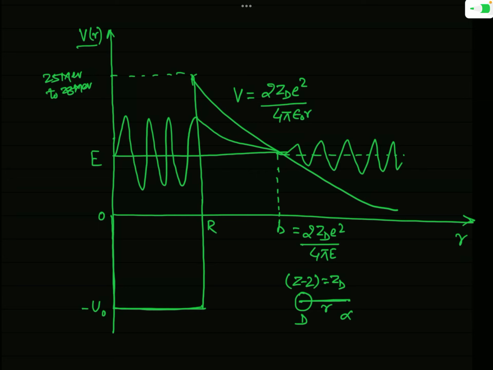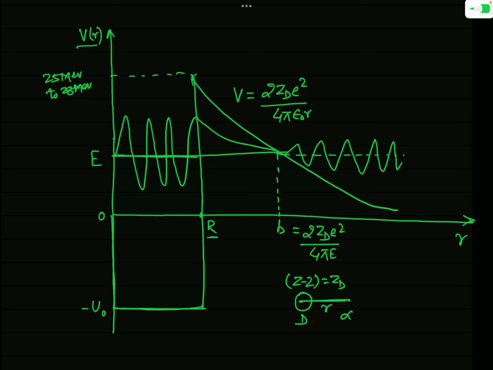Now when we consider that our alpha particle has kinetic energy E, which you can see in this figure, which is less than the height of this potential barrier, then classical physics says that this alpha particle will remain trapped inside the nucleus. It cannot escape. But according to quantum mechanics, when we study the barrier penetration theory, you see that even when the energy of the particle is smaller than the height of the potential barrier, even then there is a finite probability of transmission.